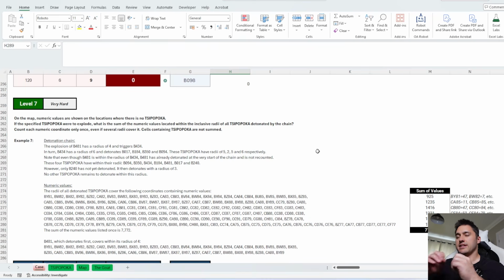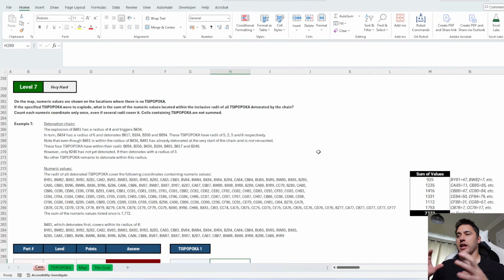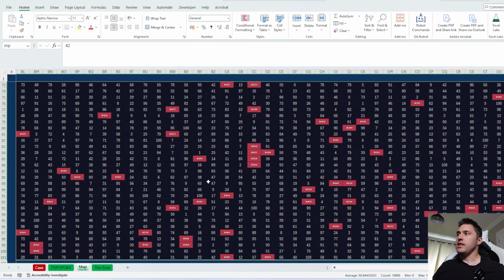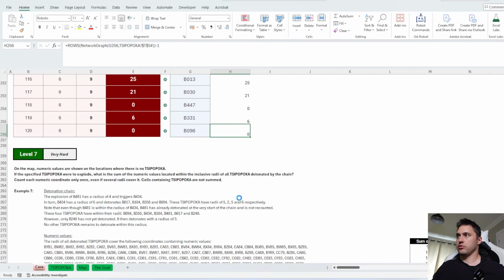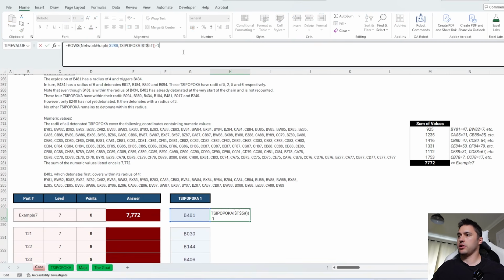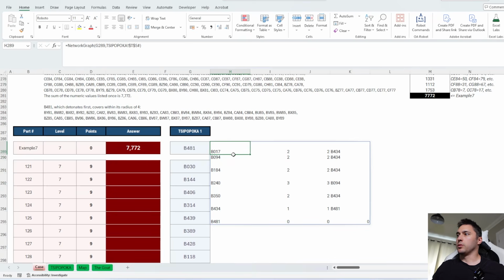Okay, level 7 is taking that whole chain and then looking at everything that explodes, and then adding up all the numbers that get demolished in the explosion on this map. So similar idea to level 6, let's take our network chain, but let's get rid of the rows part. And this is all the places we can go.